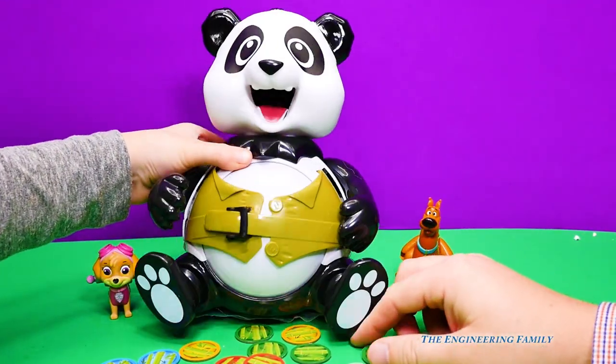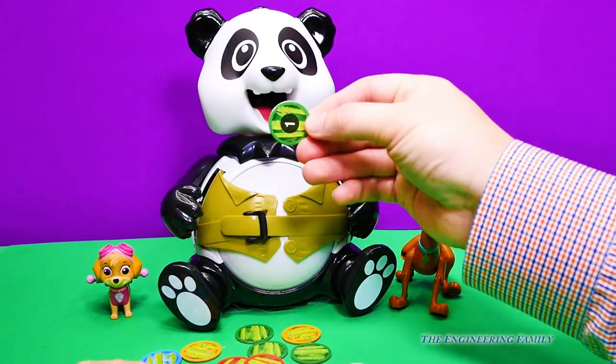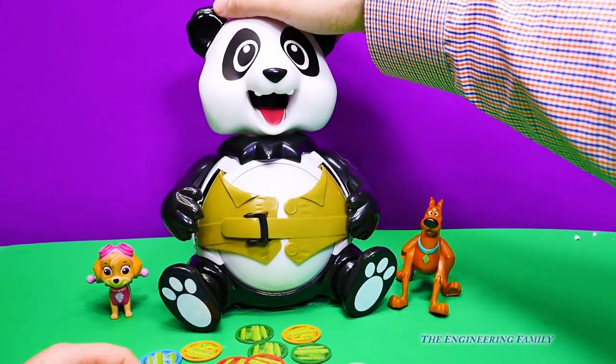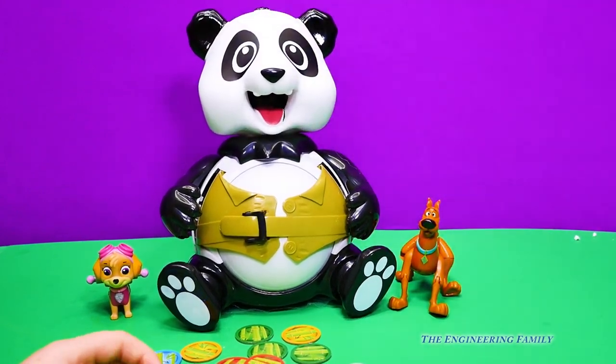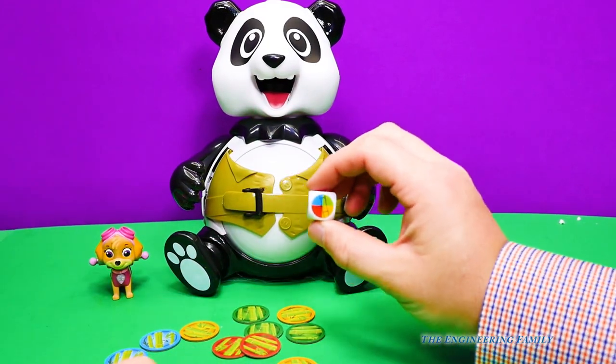All right, ready? I got green. So here's green. Oh, I only get one. See, it says one. All right, so maybe it'll pop. Oh, it didn't pop. All right, your turn. Now it's the assistant's turn. What is she going to get? Oh, she gets to pick whatever color she wants.